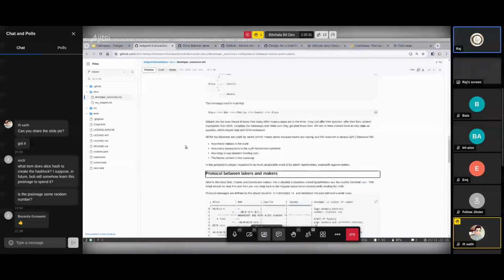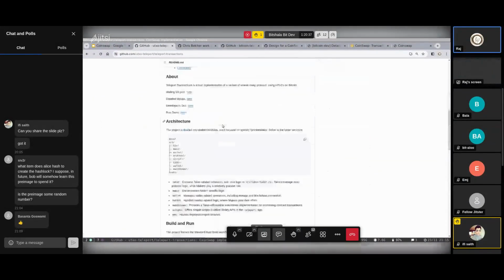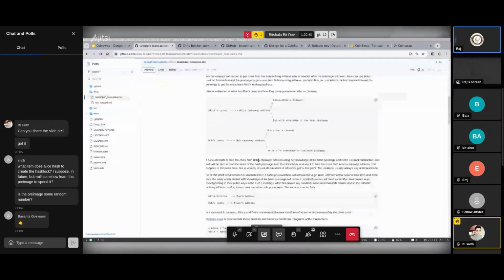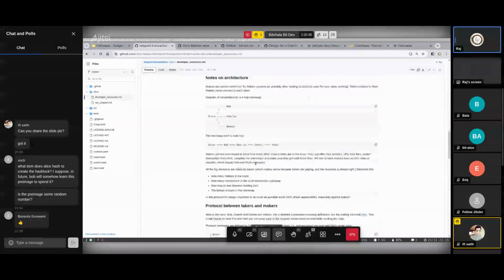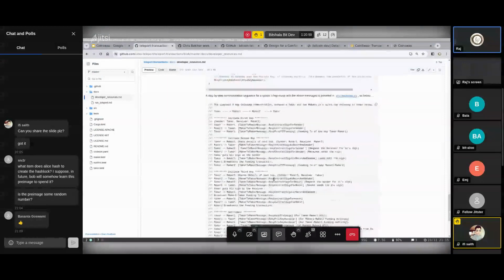If you go to our repo, we have all the docs listed. This is the mailing list, this is the detailed design, and this is the developer docs, which is taken from Chris Belcher's README, with extra added on top of it as the development progressed.